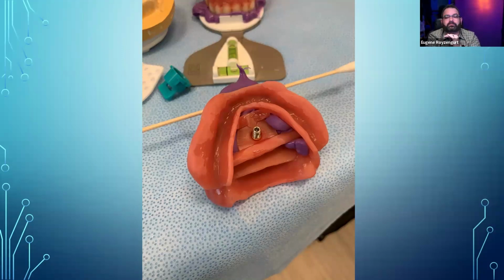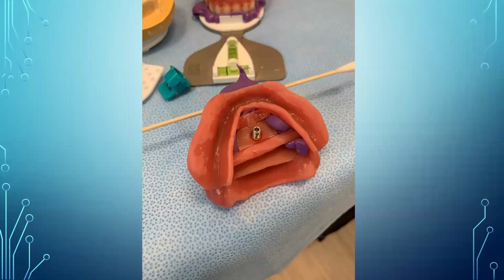Now, if you want to skip a bunch of steps, I guess you can technically do two appointments, but in my personal and professional opinion, you cannot create a good quality denture, because patients tend to bite differently every single time. Occlusion can change. Aesthetics, the patient will say, "Oh yeah, I don't care about aesthetics. Things are fine," and then you get things processed and delivered at the next appointment.